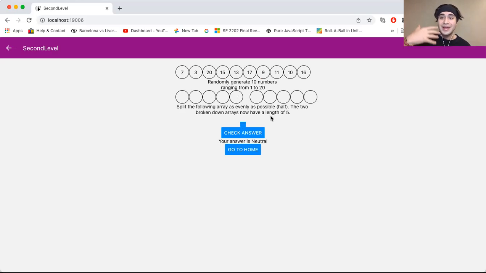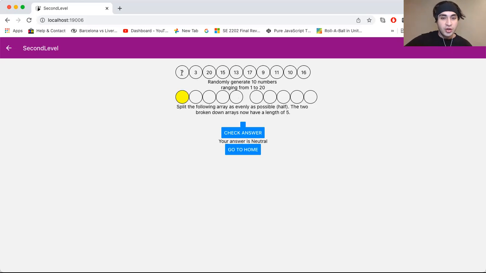And now it's our job to interactively place the numbers here, which I will do. I will just simply press on an empty slot over here and it turns yellow. When it turns yellow, I know as a user that now I can actually select any number from the array that would go into this yellow slot.